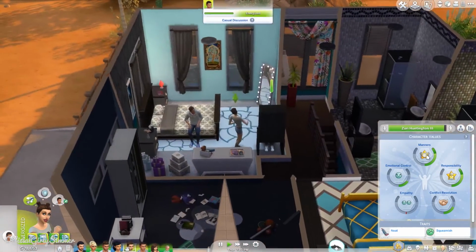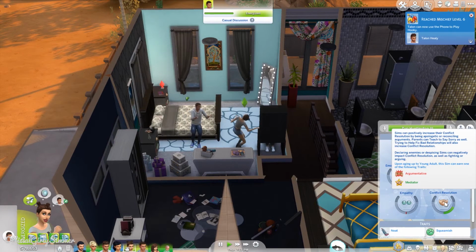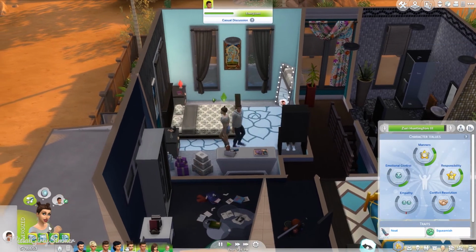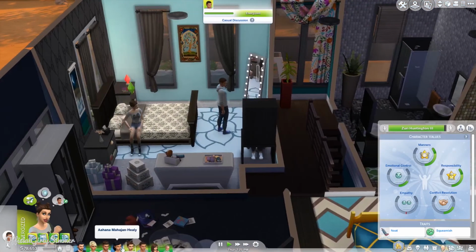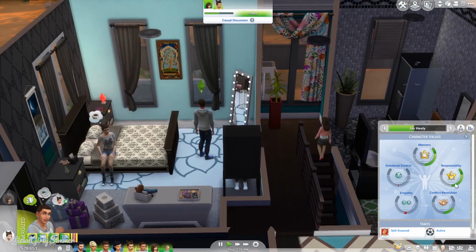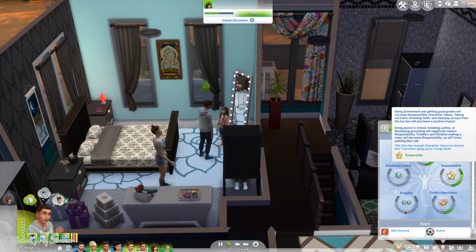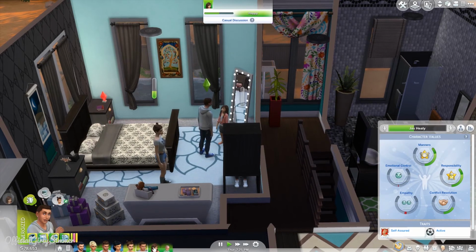And Zuri, I think she's going to get good manners and she's going to get responsibility. I kind of want her to get conflict resolution as well, but because of her constant arguing with her stepsister, I think maybe that would explain why she wouldn't get that and why she wouldn't get emotional control or empathy. And Jax, he's going to get manners and responsibility. Oh, he's quite high up on conflict resolution. Oh, he's slightly less than Zuri. But they're very responsible children and they have good manners, which is what I like.